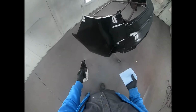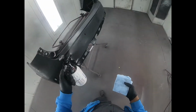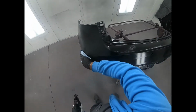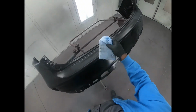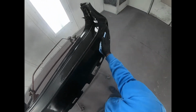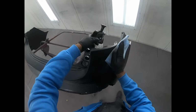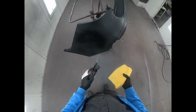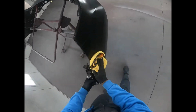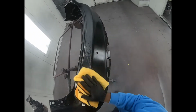Now, most of you may know I use two cleaning agents before I paint. First, I go ahead and use a solvent based cleaner. Once I'm done with the solvent based cleaner, I use a water based cleaner. Now this is the water-based cleaner, and I like to use these microfiber towels for my final wipe. They really get into it, they pick up a lot more than the regular disposable rags, and it leaves little to no lint.